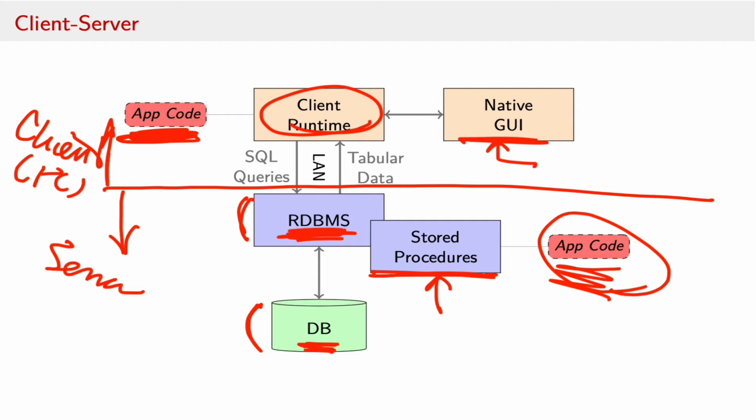Now at this point, the connectivity between these two, I'm showing here as a local area network, right? So not only did we see the advent of personal computers on people's desktops, but we also started to see real networking. So Ethernet networking would have been available at this point in the history of application architecture, connected over a local area network.